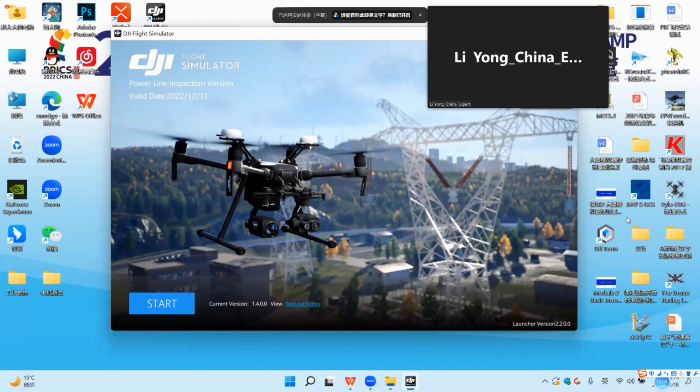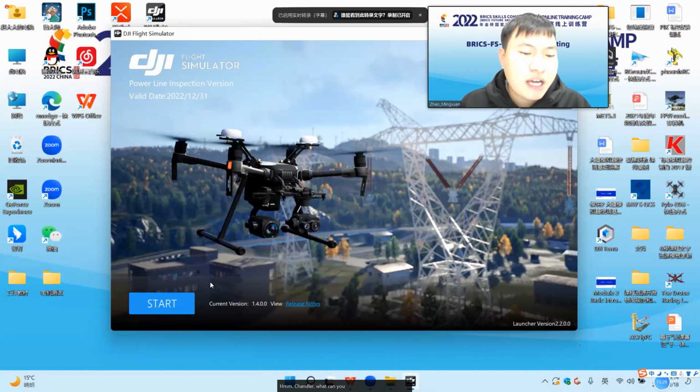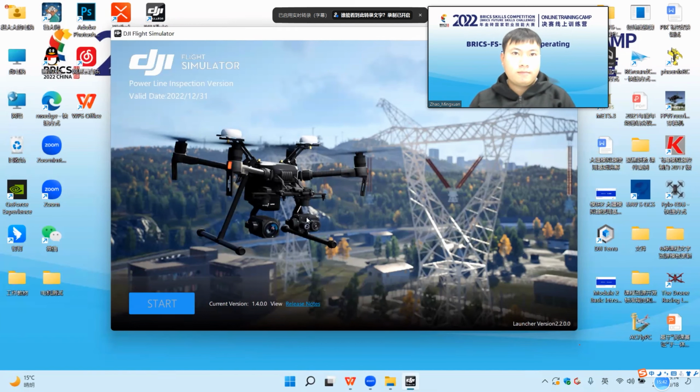We use the left joystick of the remote controller to toggle left and right to switch the aircraft. 现在我点击运行，大家可以看一下这款模拟器大疆飞行模拟这款软件的进入界面。Now I will click Start to run, and you can have a look at the interface of the Dajiang Flight Simulator.